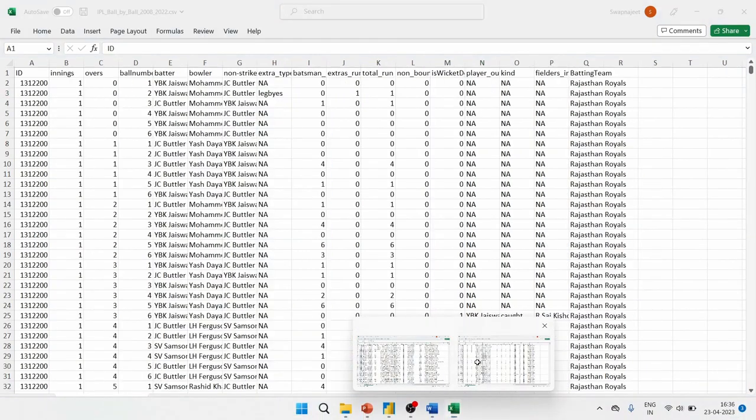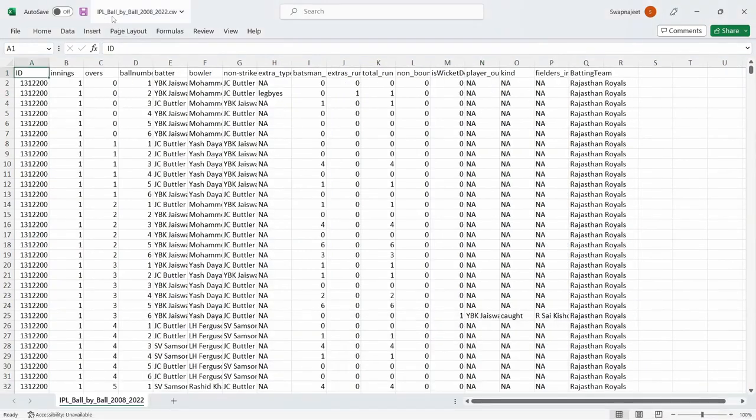Okay, and we have one more table over here which gives us IPL ball by ball statistics. So each ball's data is there. If we look, this is the match ID, and you can see there are multiple duplicates. It means that this will be our foreign key with which we will connect the other table with the primary key, right?